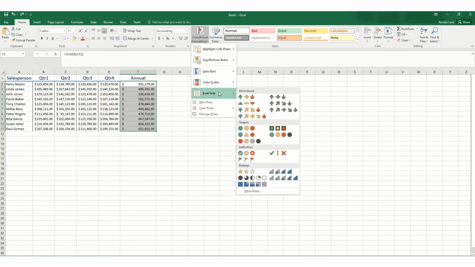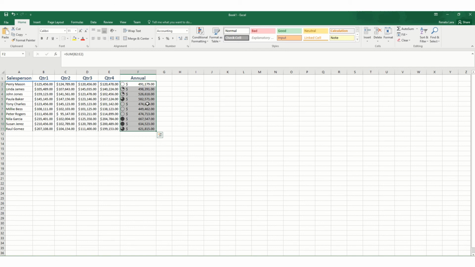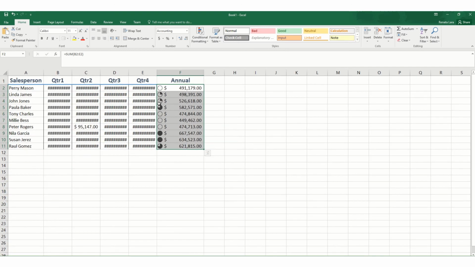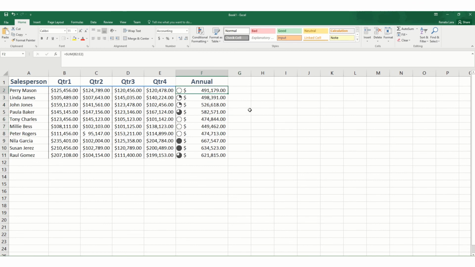You also have icon sets. And these work similarly to your color scales, except that they use different types of icons next to them. So notice that these ones have a chart. So this one, there's the stars, right? How much they sell, right? So based on this. So let's look at something like this, right? So notice that I'm going to make this a little bit larger, right? So right here, this one is the ones that sold the least, right? The ones that sold a little bit more midway, and of course my highest salespeople are right there. Okay.